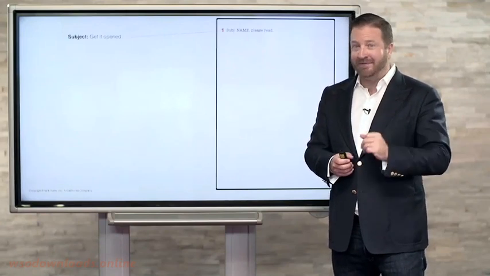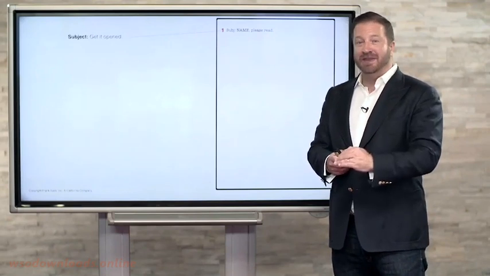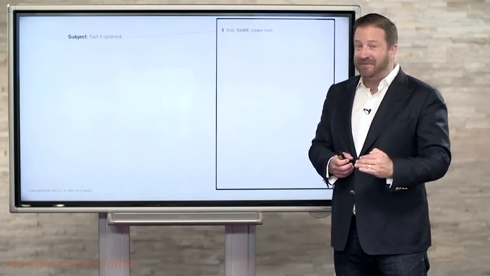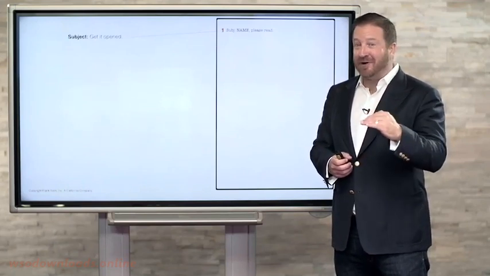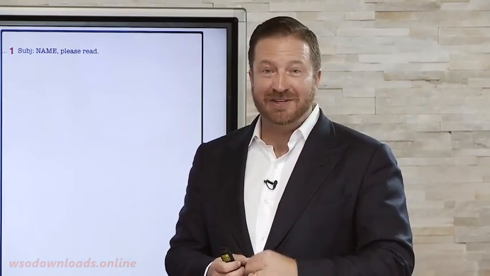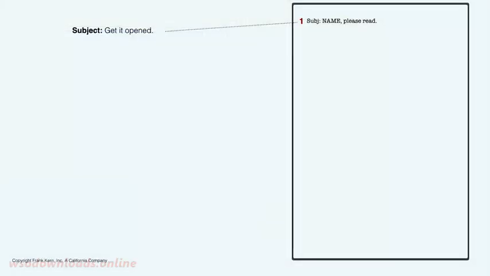Now, why am I giving you these different alternatives? Because in a click sequence, even though it looks like we've got 6 different emails, in reality, we have 6 emails that are the same. The only significant difference is going to be the first 2 elements, okay? So element number 1 is going to be the subject line. So in your 6 emails, you're really just changing the subject line and your first sentence, right? Everything else is going to stay the same, okay? So this is why this framework is important.